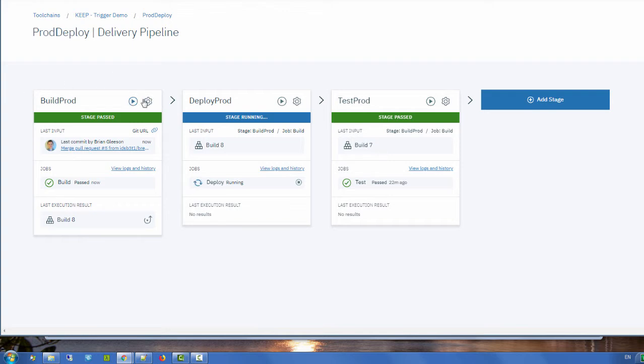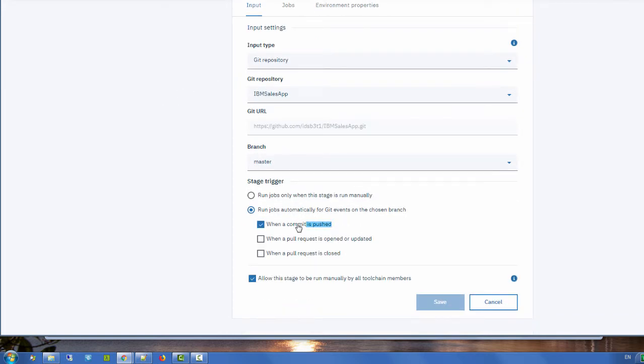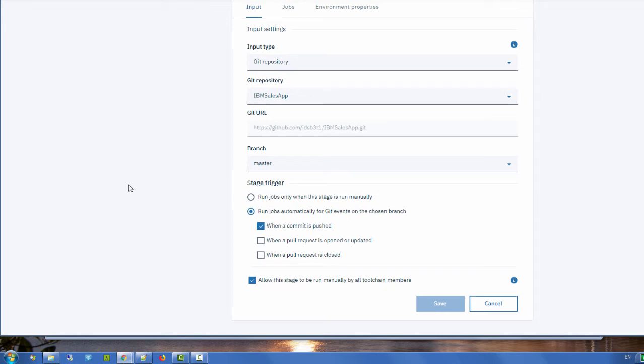And this pipeline is configured to start up whenever the master branch gets a commit push to it. So in that way, we can separate our production deployments from our pull request testing and get a bit more flexibility and control over how our pipelines are set up and managed, giving us a better practice for CI/CD.